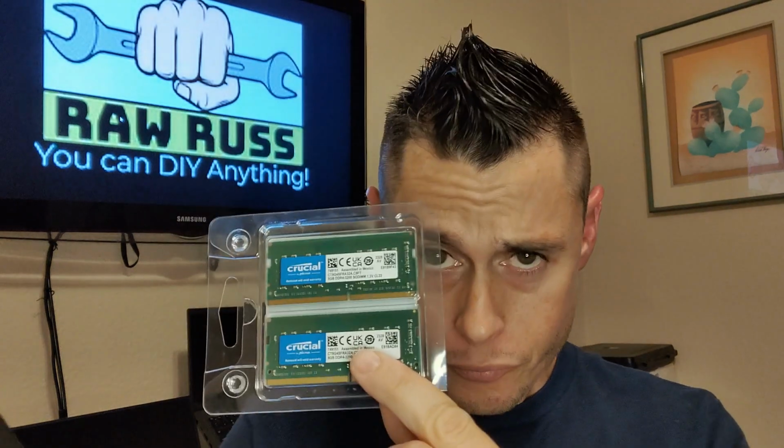And the only tool that you need is some sticks of RAM, or a stick of RAM, SO-DIMM for a laptop, and this guy, a small screwdriver. This is the one I like because I've used tons of them, and it's from Harbor Freight and it's $9, and it's the only one you'll ever need for electronics. So, let's get started. Super simple, anyone can do it.